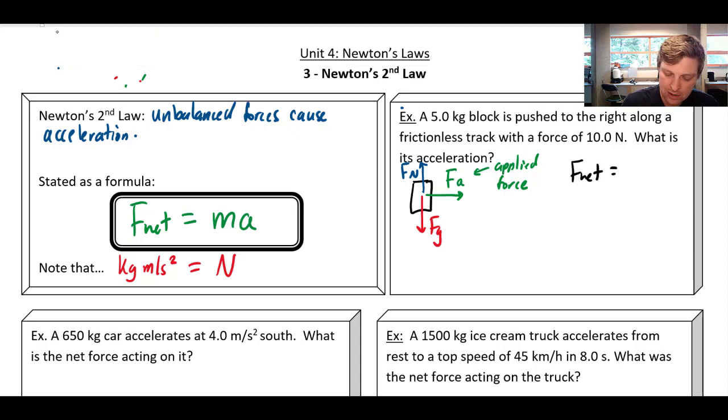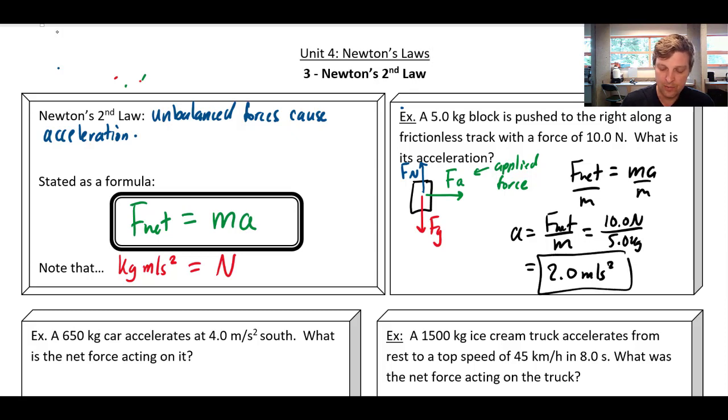So I know that my net force is going to equal mass times acceleration. If I'm looking for the acceleration, I could just do some quick algebra here and divide both sides by M and see that acceleration is going to equal the net force divided by the mass. Once I've solved it, I can sum in my values, and so I've got 10 newtons divided by 5.0 kilograms, and so that's going to give me an acceleration of about 2.0 meters per second squared. Now, this acceleration is going to be in the same direction as the net force, so I guess I could include the direction here to the right, although leaving it as positive 2 kind of tells us that it's in that positive direction. I've also kind of showed which way it's going to accelerate with my picture, so I can kind of fall back on my diagram and say, well, look, this is the amount of acceleration, and that's the direction.